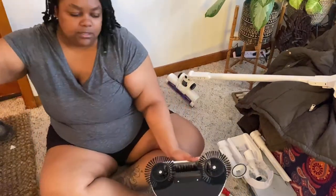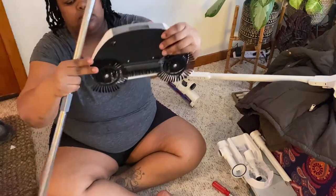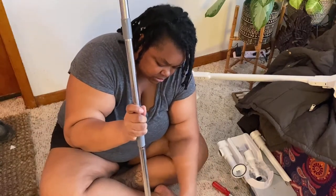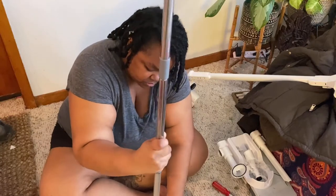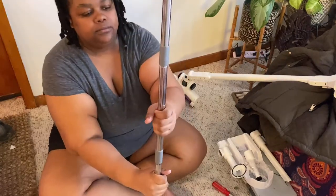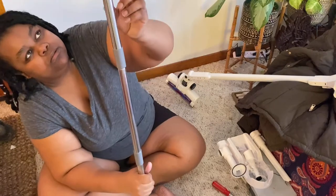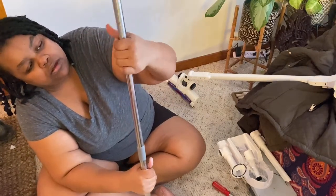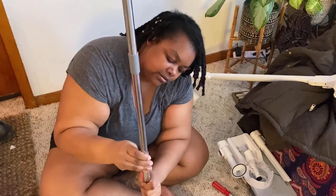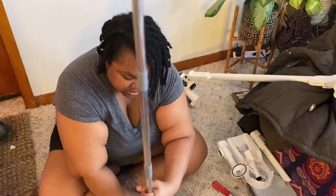The other video I did unboxing the vacuum did have an instructional booklet. Alright, so here's the sweeper — pretty lightweight, you can see it has the spin brushes at the bottom. I'm going to go ahead and insert this in here. It's kind of wobbly — oh, okay, there you go! After you snap it on you do have to twist it in place, because it was very wobbly and I was about to say that doesn't seem very sturdy.